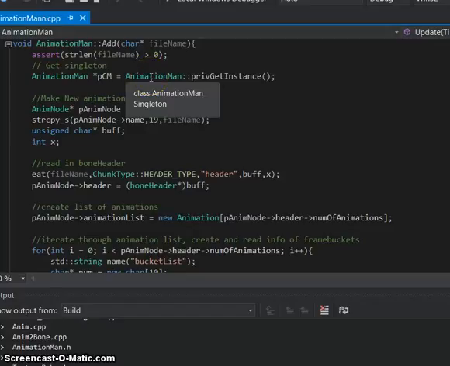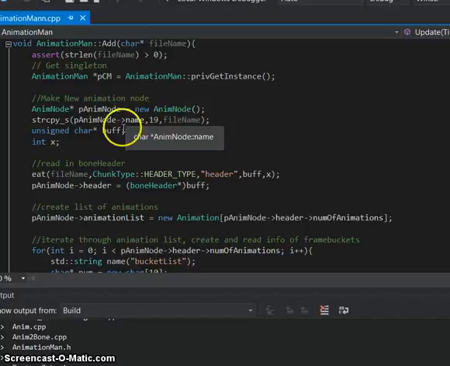What I ended up doing was creating an animation manager class, and that holds what I named animation nodes. Each node is what holds the data for each file. So when you go to add, you use the file name, and then everything in that one file is in one node. So here we have the creation of the new node. We get the name of it, which is just the file name. We pull out the header information with number of bones, number of samples, that kind of stuff.